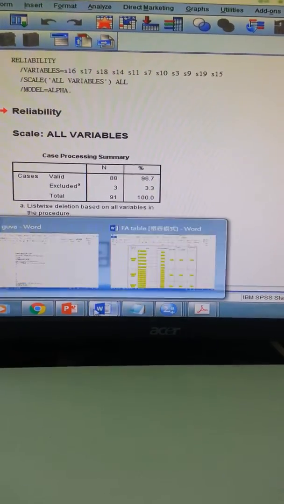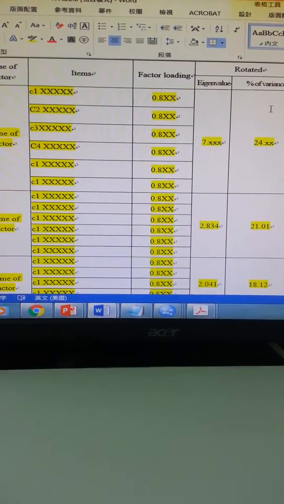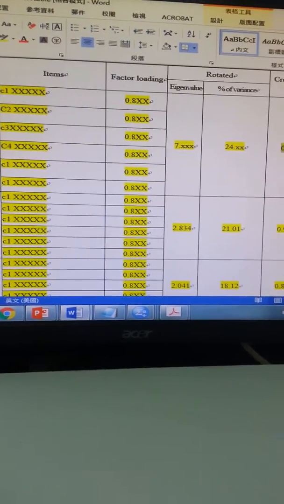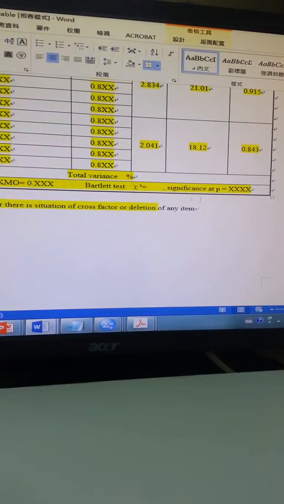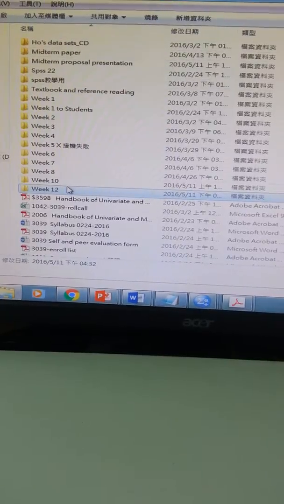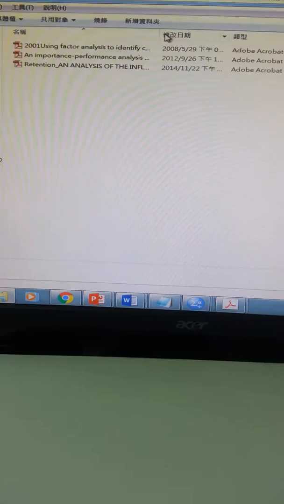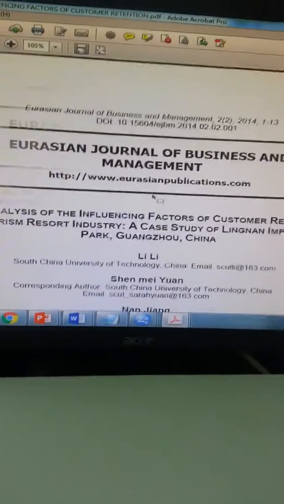Okay, so now you guys know how to fill out everything, like eigenvalue, rotated percentage of variance, Cronbach's alpha, and even here. And of course, after you know this, you can check out the article which I gave you, analysis of influence factors like this one.